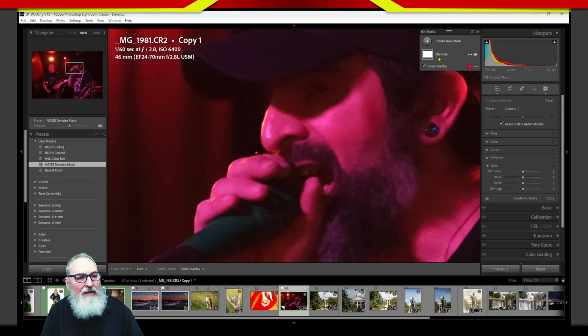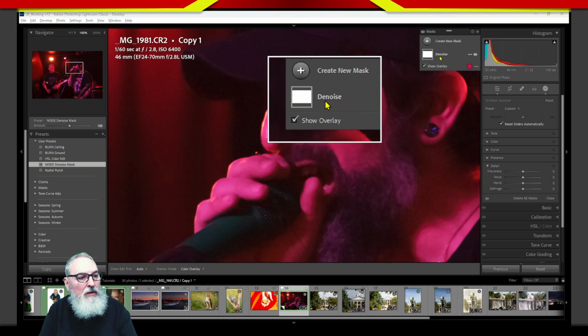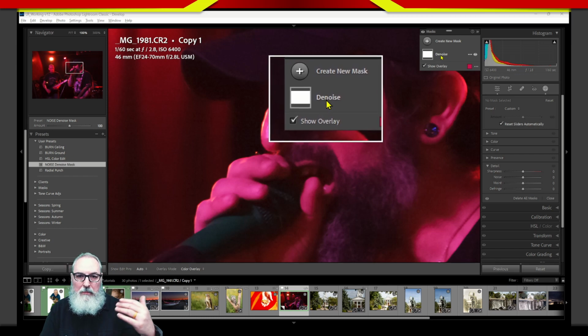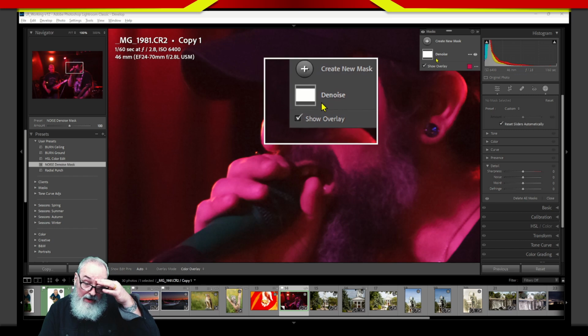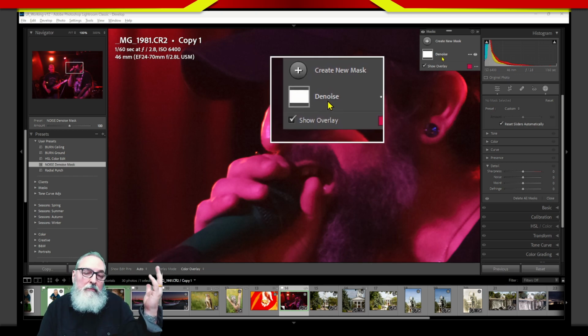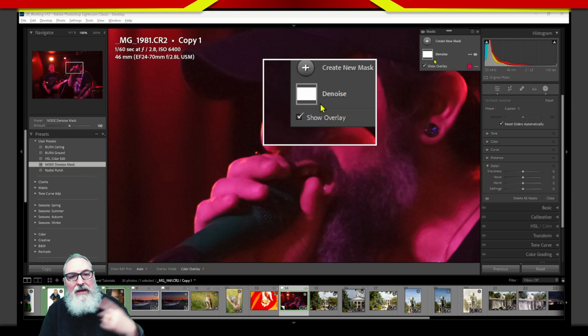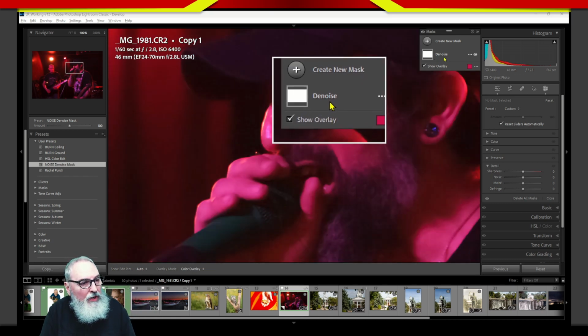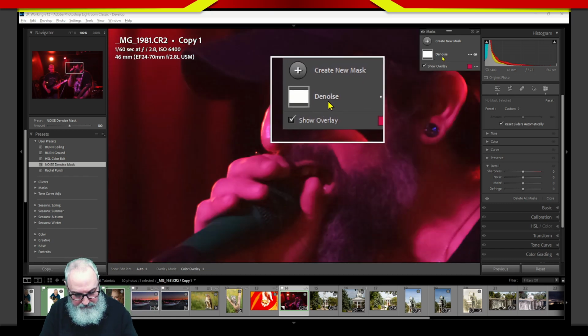Now if we go to the mask tab and open it up, you'll see that I have a mask here called Denoise. I labeled it so that this does not overwrite anything, because Lightroom is not going to generate a mask called Denoise. It's going to generate mask 1, mask 2, mask 3. I just have to make sure that if I build anything else with a mask, I don't use that name. Plain and simple. But I don't think I need to, because that's pretty much the only denoise mask I need. Makes sense?